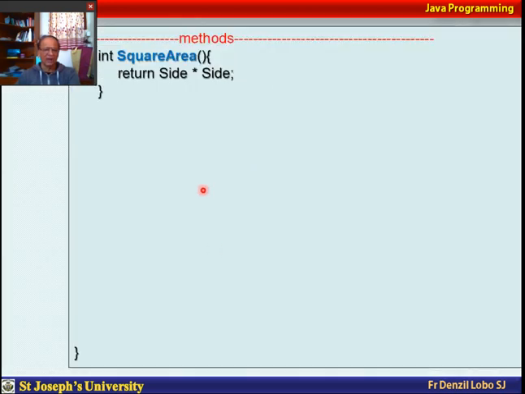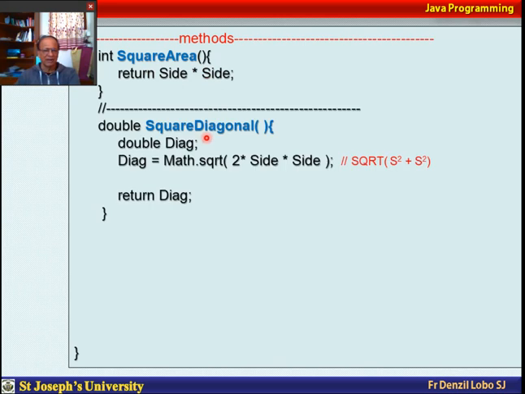So then I calculate. These are the methods. Square area, the area of the square, that is side multiplied by side, and return that. Square diagonal, that is the length of the diagonal. It calculates the length of the diagonal.